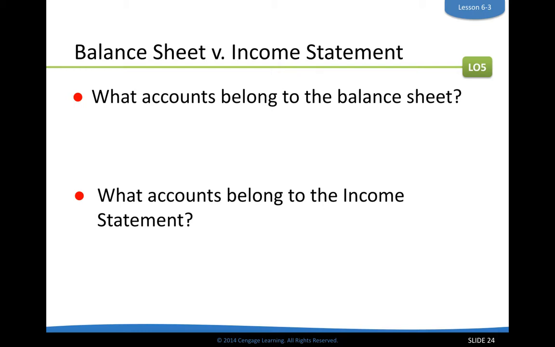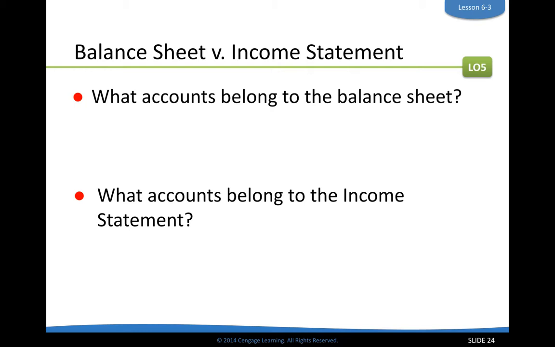So, a quick bit of review. What accounts belong to the balance sheet? Do you guys remember? What types of accounts belong to the balance sheet? We have assets, liabilities, owner's equity, revenue, and expenses. So which of those belong to the balance sheet? This is kind of a review. We talked a little bit about the financial statements. So which ones go on the balance sheet and which ones go to the income statement? You guys remember? Balance sheet.